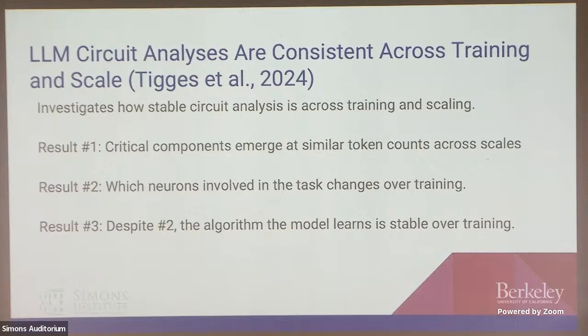This is a very, very manual task, and the amount of work it takes goes up very quickly as the model gets bigger. So in an ideal world, you'd like to be able to figure out what the computational circuit is on a small model, and then extrapolate that behavior to a larger model. And we found some really interesting results. Firstly, we found that you do have roughly the same circuit across different scales of models, and that the circuit components emerge at roughly the same place in training.